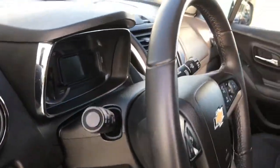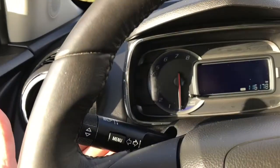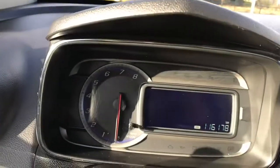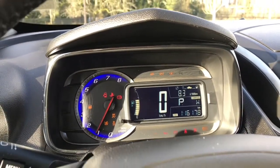The steering wheel can tilt and telescope, and on the face of it is your dash control. Your menu is located here and you also have your volume control and hands-free. When we start the vehicle you're going to see any important messages, your odometer reading, and with the menu you can toggle through to different options.